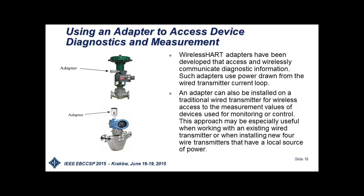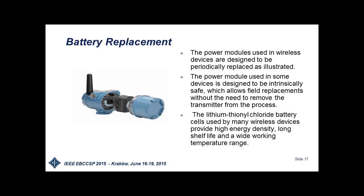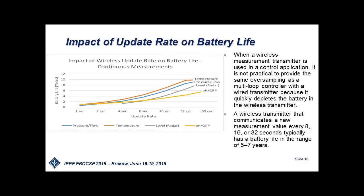So in cases where you have power locally in the device, there's really little concern about how much power is used in communication. But in most cases, what you find in new installations or where they're putting in a new measurement, there is no power. And so the device is powered by battery. So this leads us to another limitation or consideration: with a battery-powered device, most people you talk to in industry are saying, I'll only install this if I get a 5 to 7 year battery life. Now, to get a 5 to 7 year battery life, what you're really talking about is an 8-second periodic update for continuous, or if you're using window, waking up every 8 seconds, and maybe having a default of 32 or something. So much slower update than what we're used to.